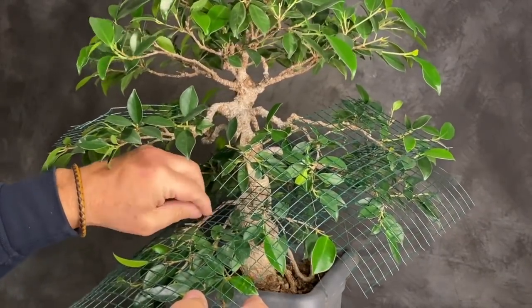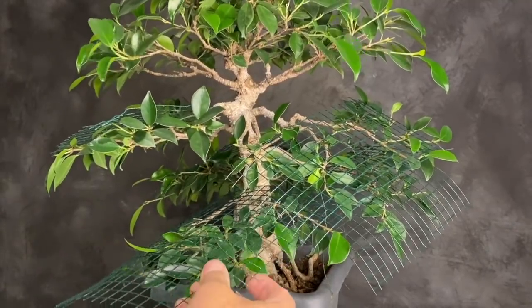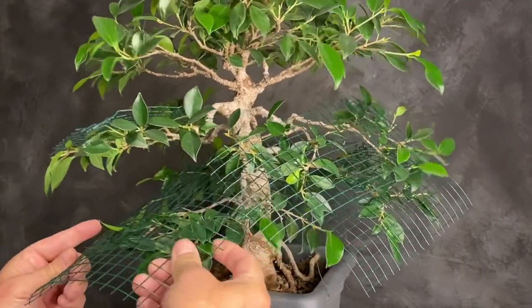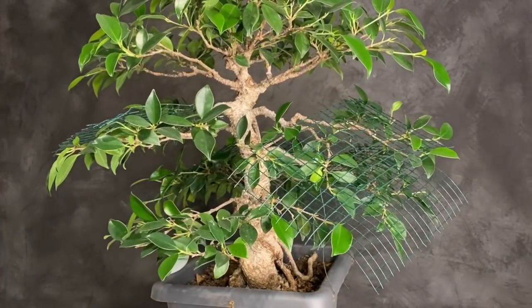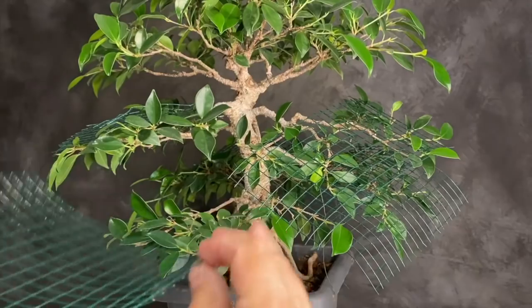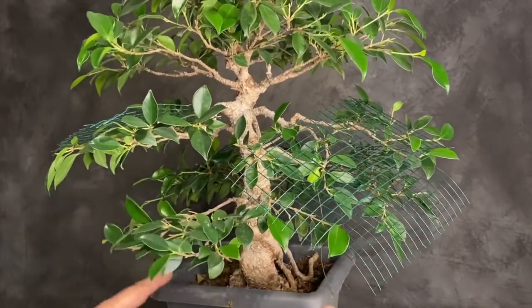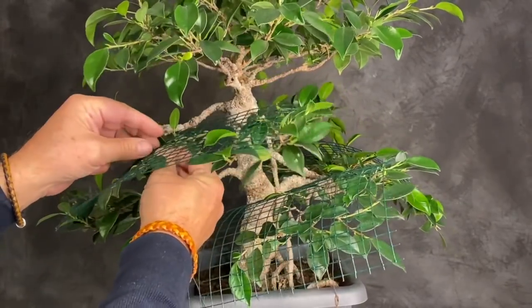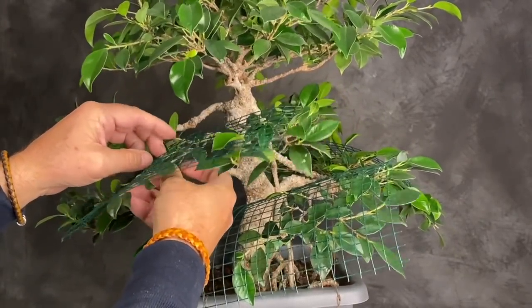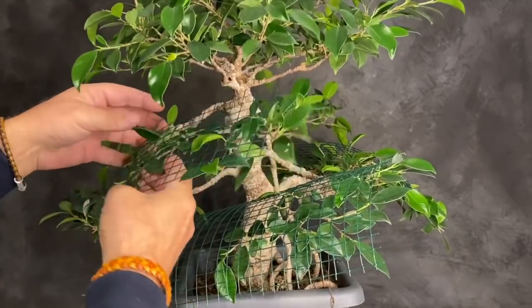I have used some wire grids on this ficus. I applied them 5 months ago. Additionally, I wired the grid downward. Now it's time to remove them. The foliage stays in shape, so 5 months of wiring should be sufficient.